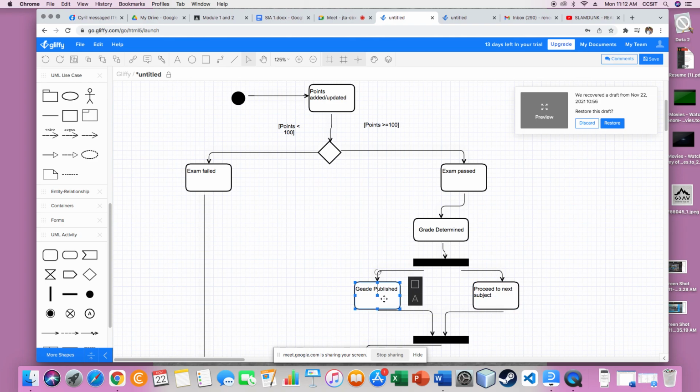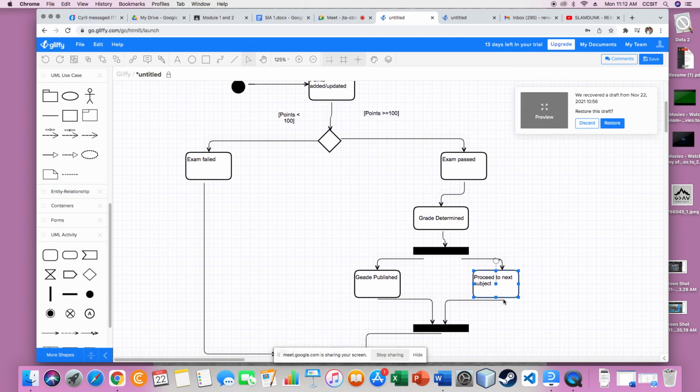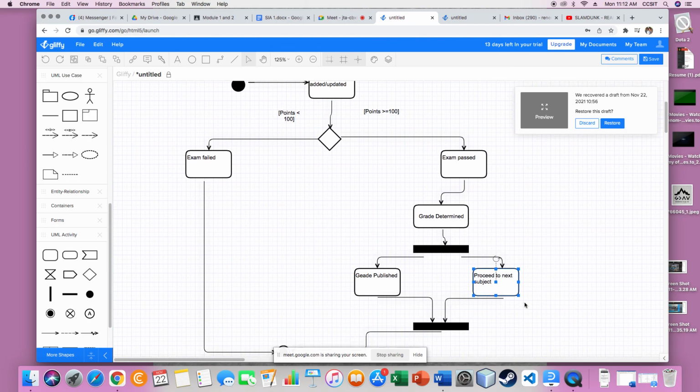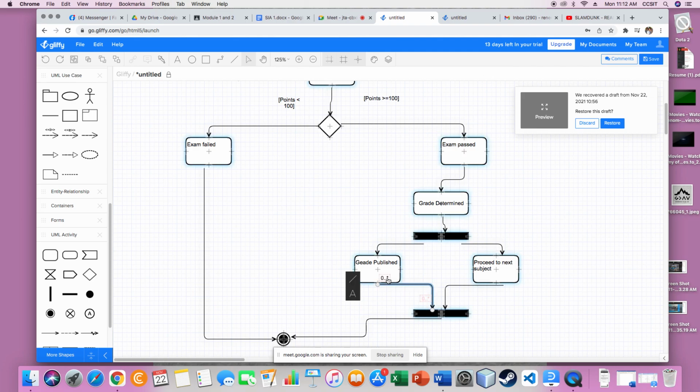So we have the grade published and they proceed to the next subject, or once I finish grading, I will proceed to the next subject. And then the two concurrent flows, I will break down into one single flow, and that flow is to end or terminate the system.